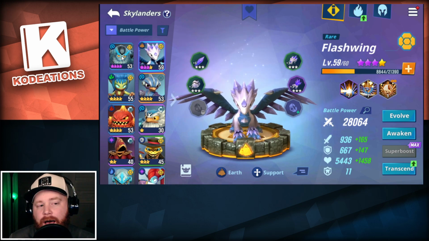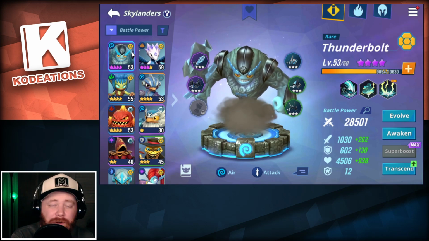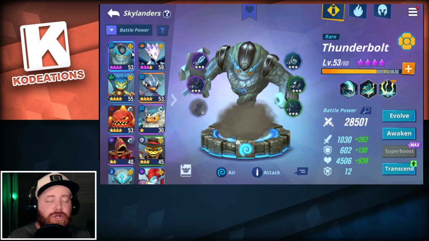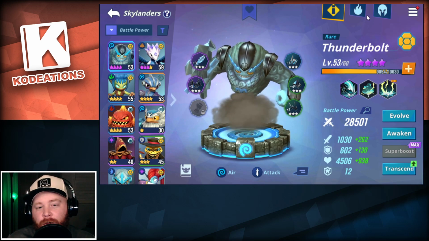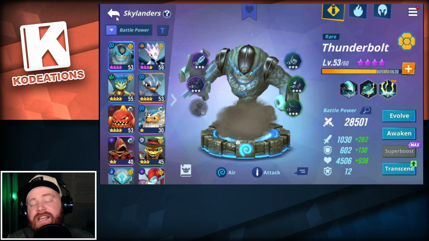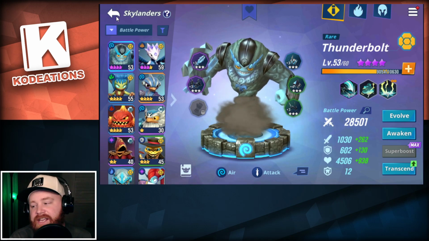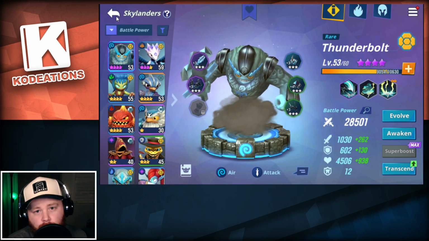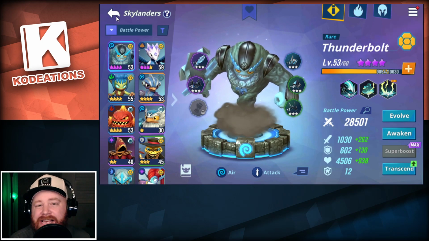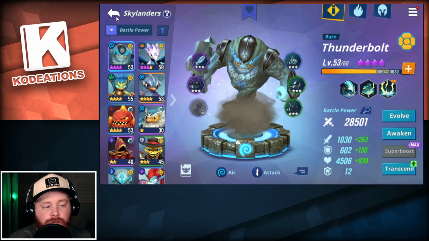So again, you're going to need to level up and do a lot of different things with these individual Skylanders: evolving, awakening, super boosting, transcending them, and also coming over here and leveling up their skills. So you're going to need a lot of resources and materials, and the game loves to give you a lot of materials for the rare and premium units early game. That's why it's going to be very easy for you to push those units, and very vital for you to add them to your team comp.